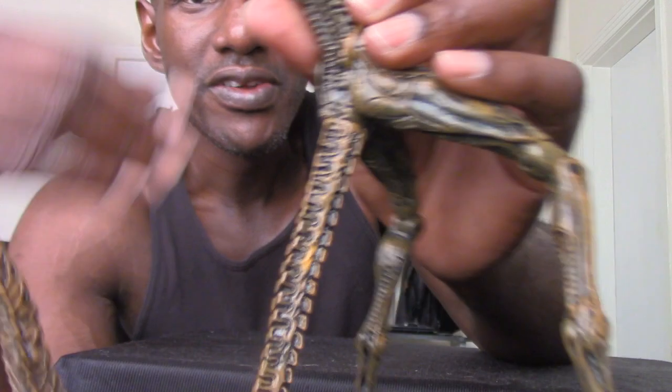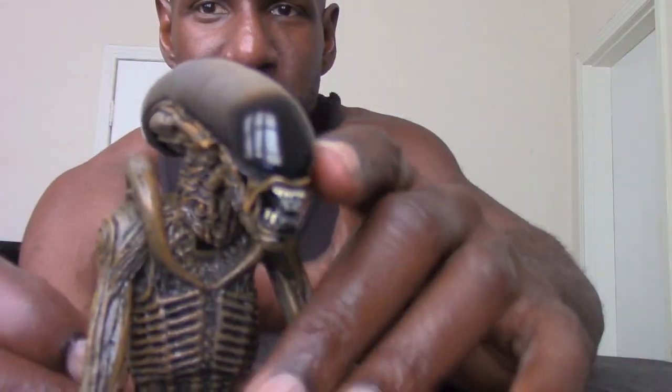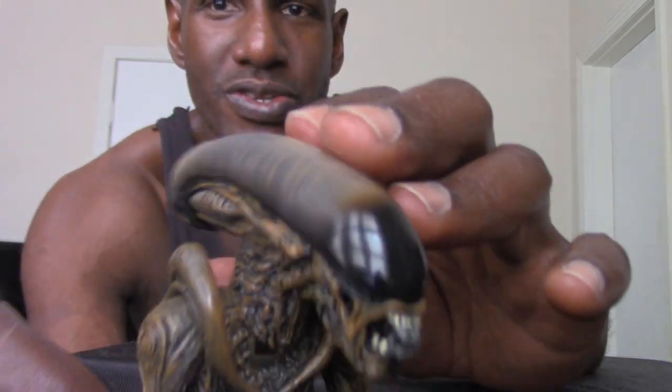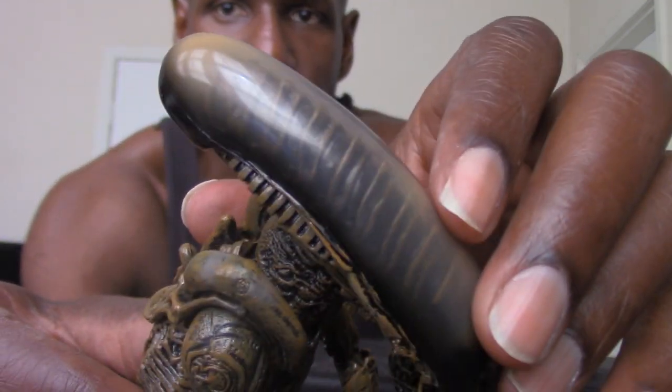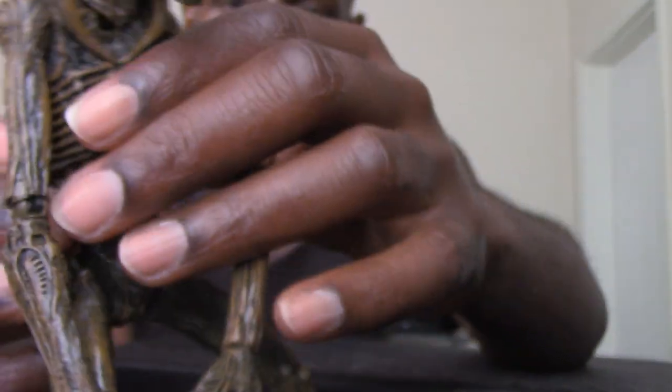But I really am impressed with the overall design of this alien though. This is really amazing, especially this rear. This is what really stands out, the actual head over the dome, and you can see inside of it too as well. I think that is amazing, how you can see the skull inside. That's beautiful.